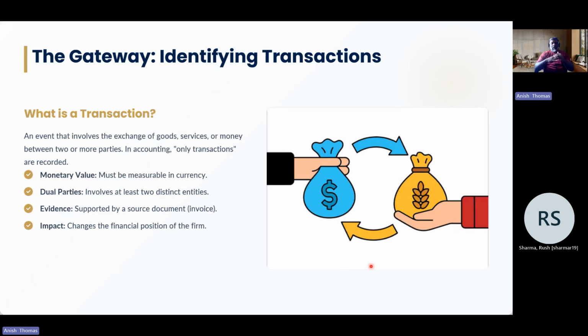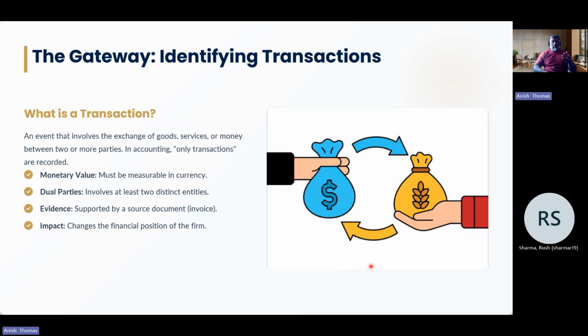You should know what a transaction is. It can be like A has sold goods worth 100,000 to B. So B has purchased goods worth 100,000 from A. A has to account for this sale in his books of accounts, and B has to account for this purchase in his books of accounts. After a period of time, since B has bought the goods from A, B will have to pay the money to A. Maybe first he will pay 50,000 as a down payment. So A has received 50,000 as down payment from B on a particular date. Now, B owes A 50,000 rupees till that amount is settled.